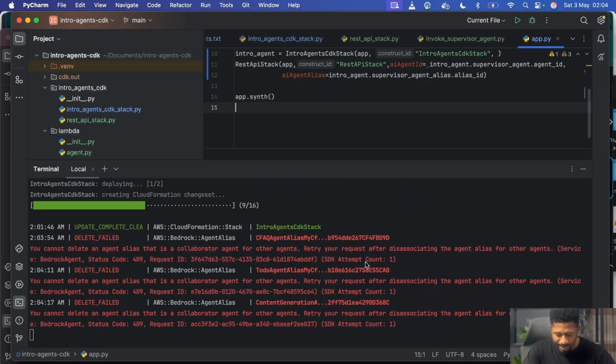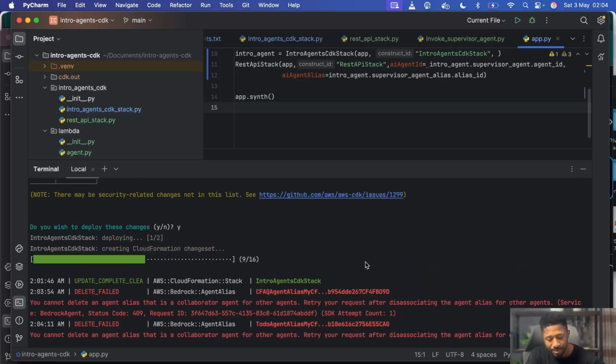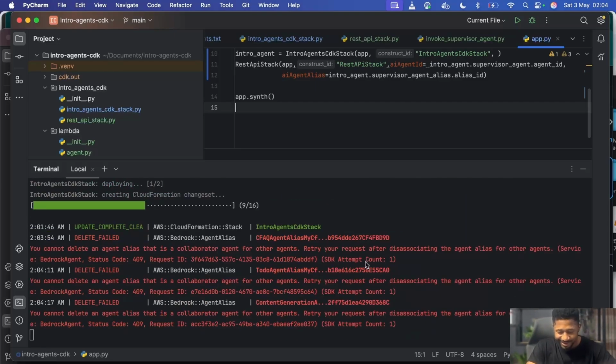I'm not deleting anything. Wow, what's happening? Let me see. Is it stuck or is it moving? Let's wait and see.